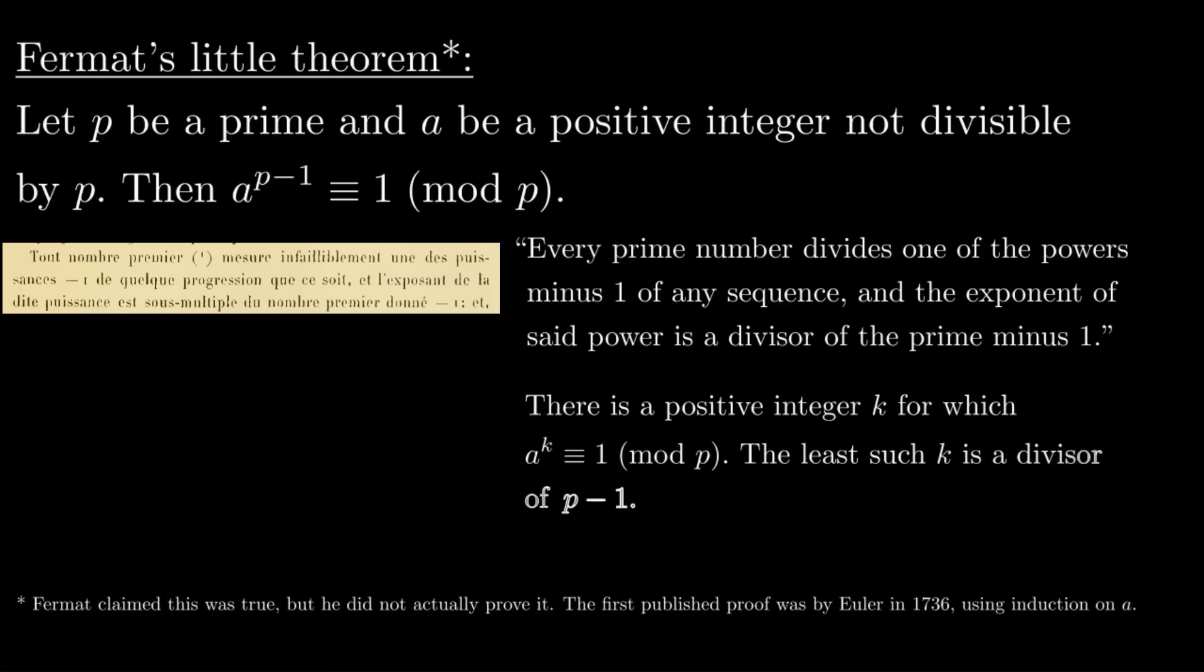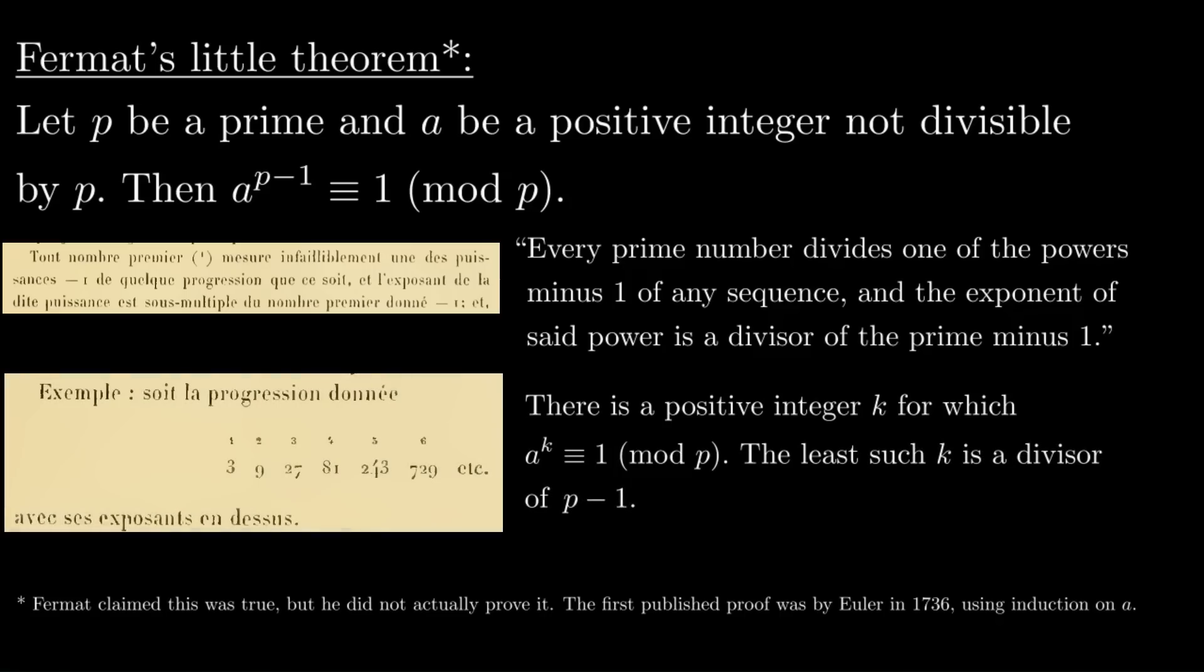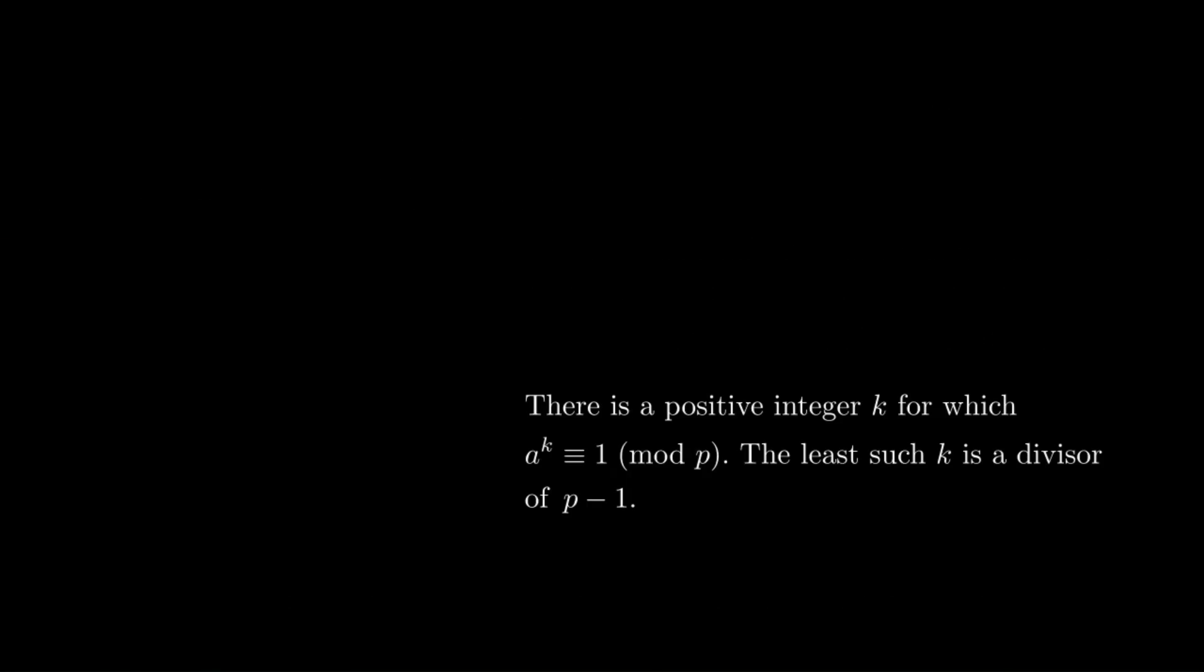but, in fact, if we look at the least exponent that we need to raise a to to get 1, that's always a divisor of p - 1. So a^(p-1) is always 1, but there may be some smaller power we can use, and that smaller power, whatever it is, will always go into p - 1. So, as an example, Fermat looks at the powers of 3 and reduces mod 13. So 13 goes into 26, so 27 is already 1 mod 13. So 3^12 would be 1 mod 13 automatically, but 3 cubed is actually enough in this case. But then this means that, actually, whenever the exponent is a multiple of 3, we'll also get 1 mod 13.